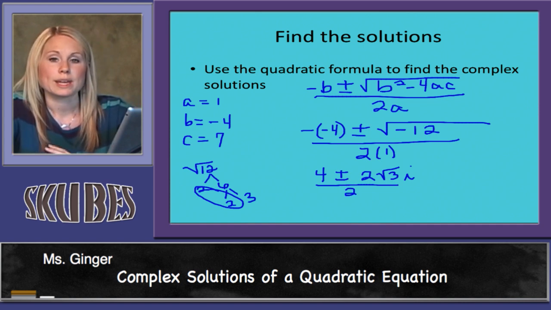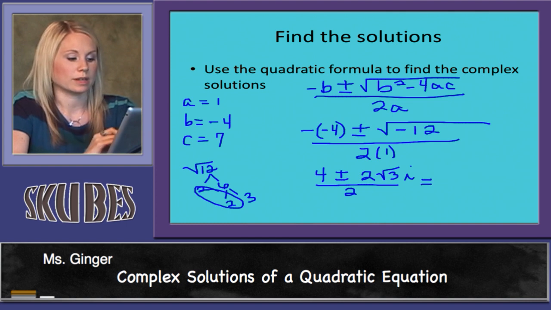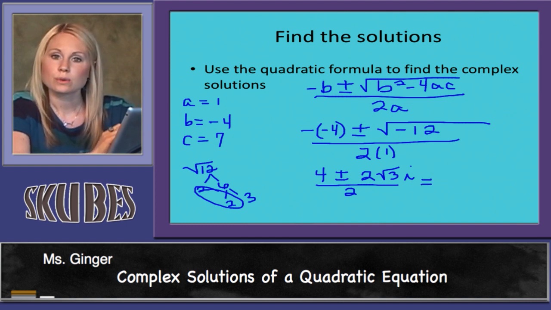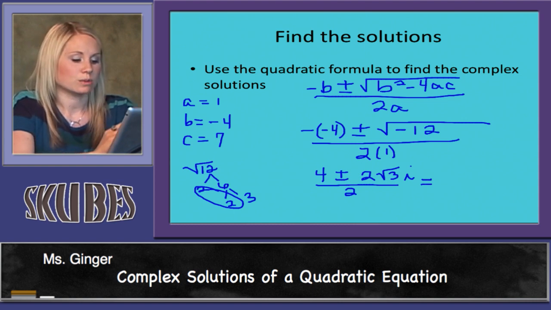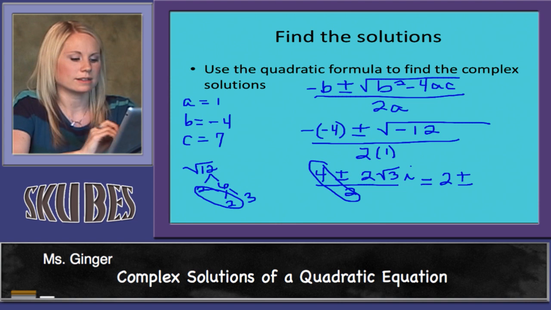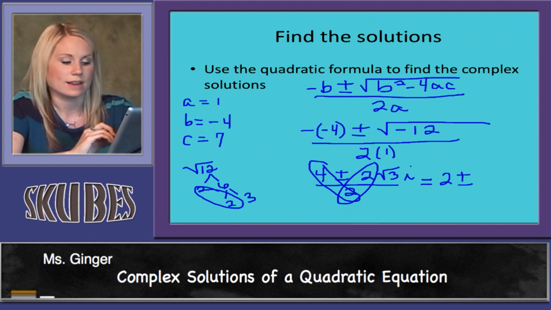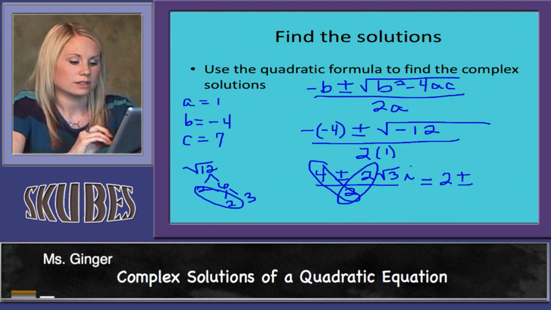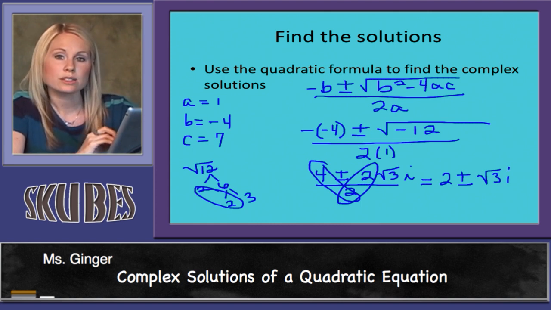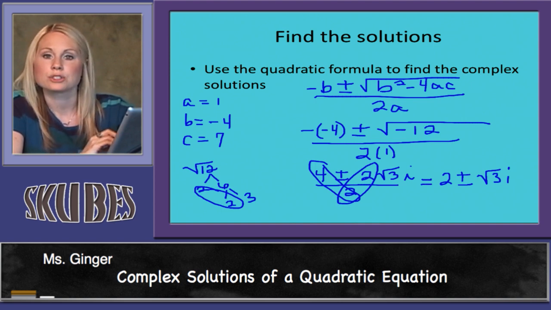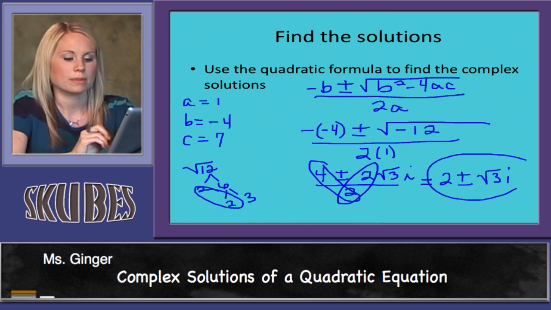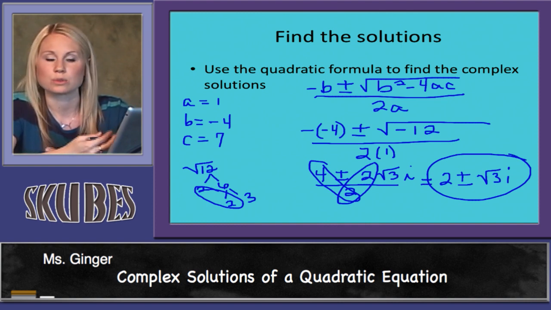Now we always want to go until we can't simplify any further, and I see some more things that we can do here. We can take our 2 on the denominator and use it to reduce both numbers up top. So I've got 4 over 2 here, which is going to give me 2. Forget the plus or minus. And then my coefficient of 2 over 2 on the right hand side simplifies to 1, so everything goes away except for my root 3 and my i. So my 2 complex solutions here are 2 plus root 3i and 2 minus root 3i. That plus or minus sign in the formula is where we're going to get our 2 solutions.